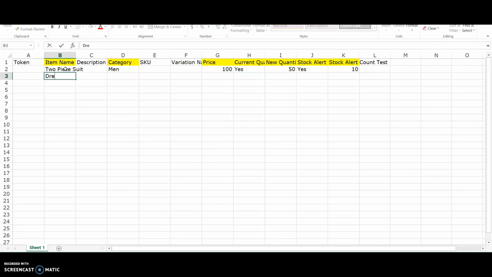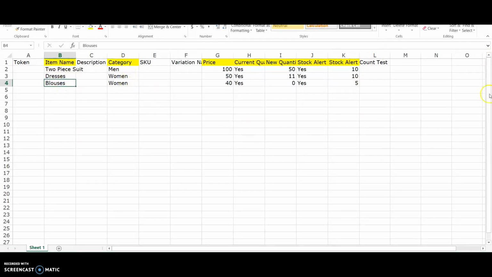And let's say we also have dresses for women. Price is 50. Yes. Say we have, like 11. You'd say yes for that. And 10 is our low stock alert for dresses as well. Now we can go and say, let's say blouses for women. They cost only $40. But we don't have any of them so far, just because blouses just aren't too popular right now. And we can say stock alert for 5. So it could be the low stock alert could be different for every single item.